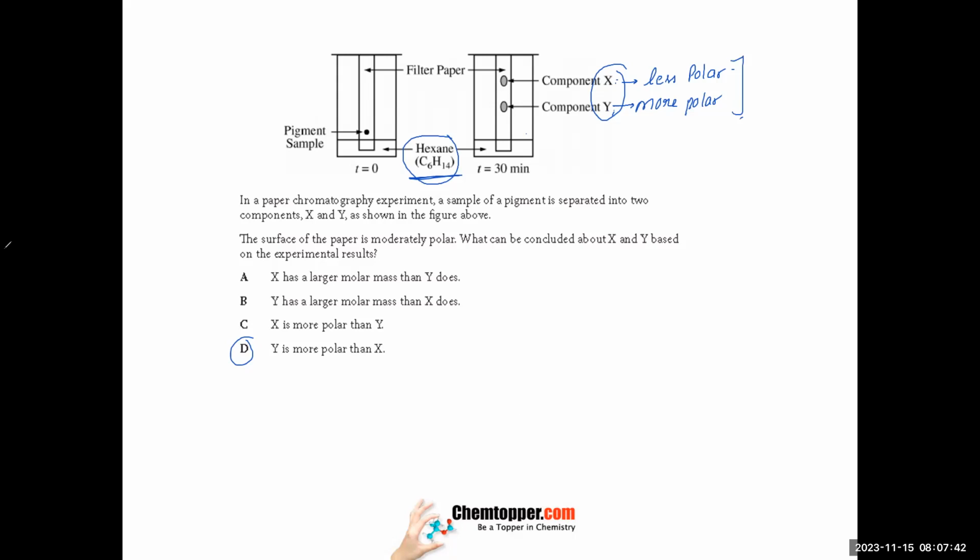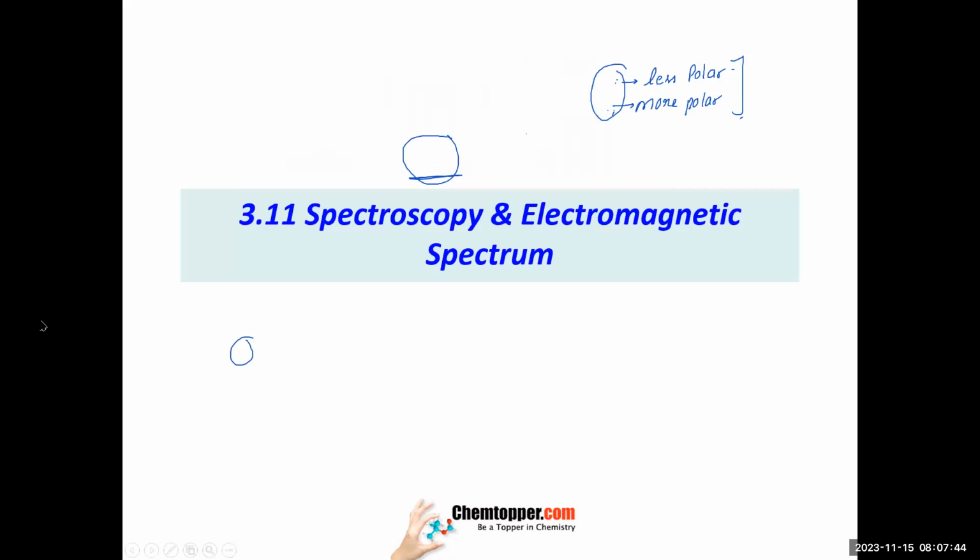So I think that is the last question from this topic. Now starting with the last topics. One is 3.11. There are three topics which we have to cover. One is electromagnetic spectrum understanding. Second is the photoelectric effect. Third is Beer-Lambert's law. Beer-Lambert's law is experimental lab-based questions for the AP exam. It's a lab which all schools are going to do. You are going to do it in school.